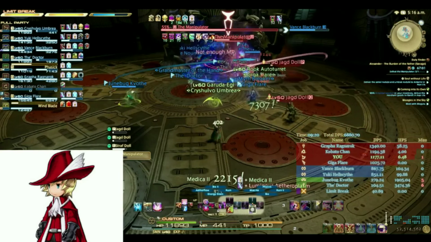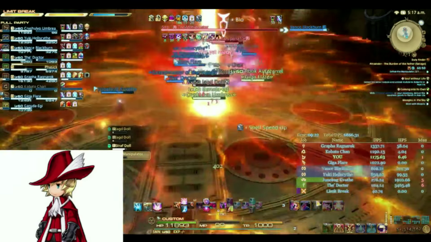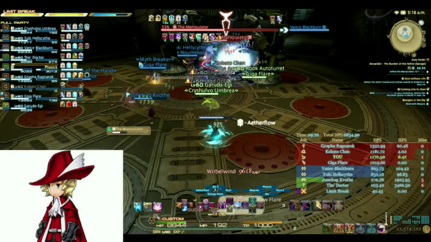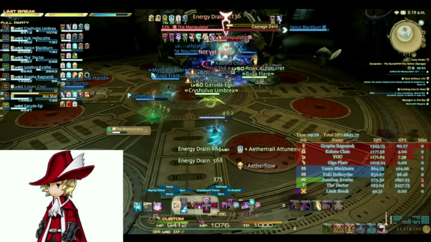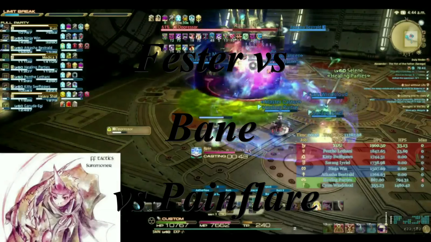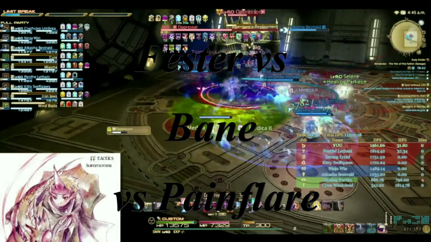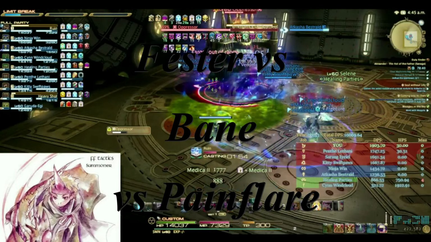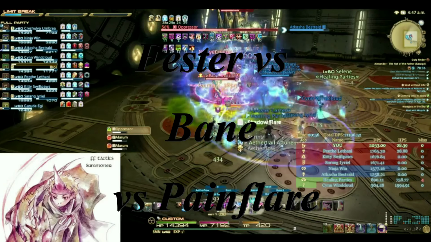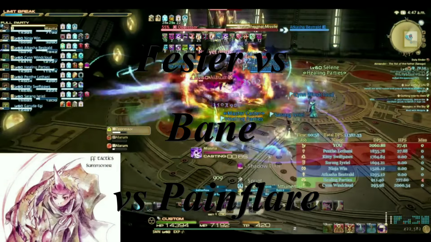Dot ticks are based off of the server time, so it's important to always have them up on your targets at all times. Try to recast Miasma and Bio 2 around 3 to 4 seconds left, and Bio around 1 to 2 seconds. If single target, always Fester. If 2 or more targets, you want to Bane, unless the other targets are going to die before you can get 2 ticks of your dots.